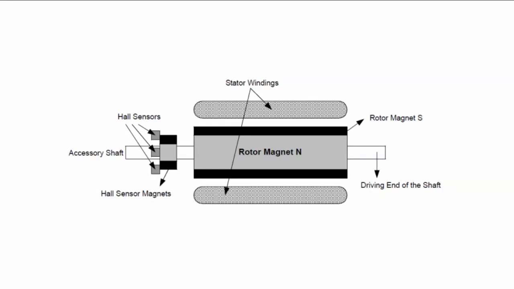What are Hall sensors? Unlike a brushed DC motor, the commutation of a BLDC motor is controlled electronically. To rotate the BLDC motor, the stator windings should be energized in a sequence. We have three phases, you know. We need a sequence, and this sequence depends on your motor position. What is the rotor position? Rotor position is sensed using Hall effect sensors.